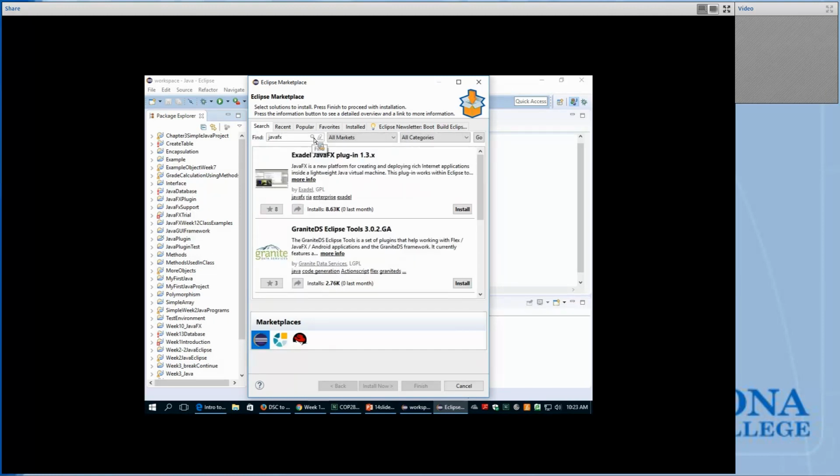Okay, if you are running the Neon, you do not get that EFX platform over here. But if you are running the newer version of Oxygen, you are going to get something like e(fx)clipse 2.4, and the only thing you need to do is basically install.